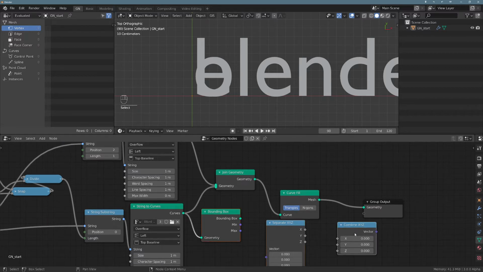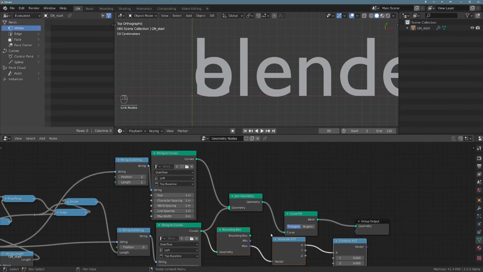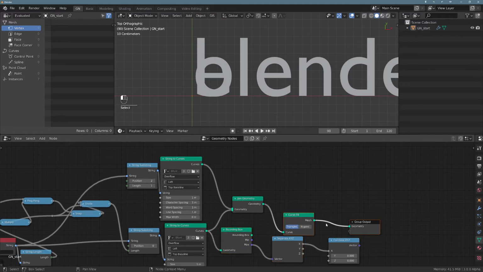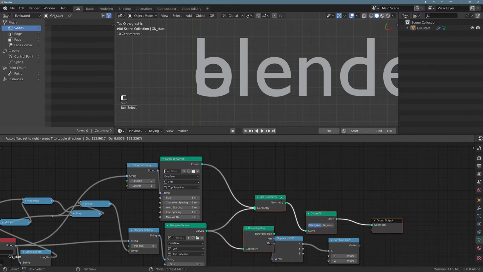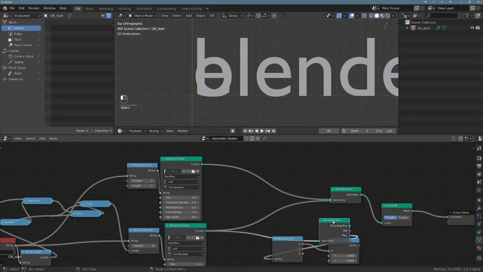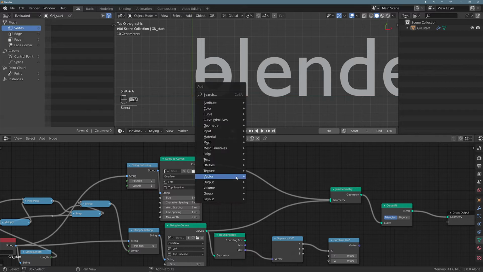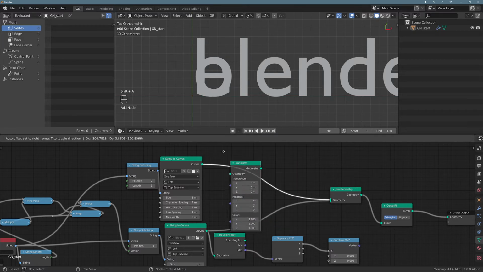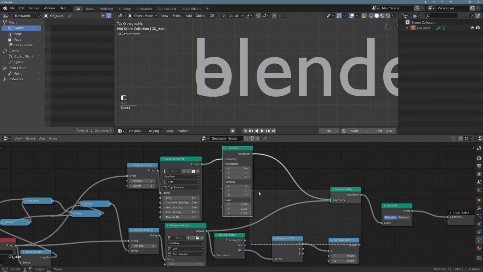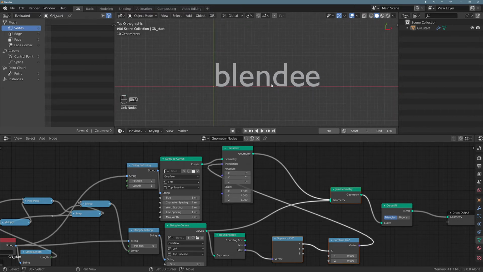We can select all three of them and press F and just switch this output here, and this part that we did here, we are going to use it to move the letter. So let's take this one and plug it here, and now sure enough we get the letter here, and that will be the basis of our effect.